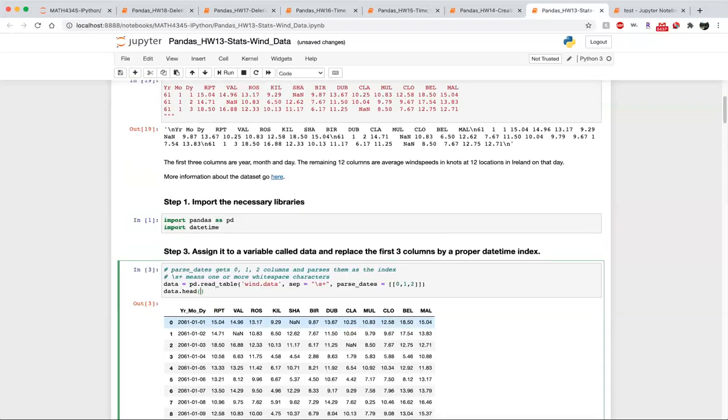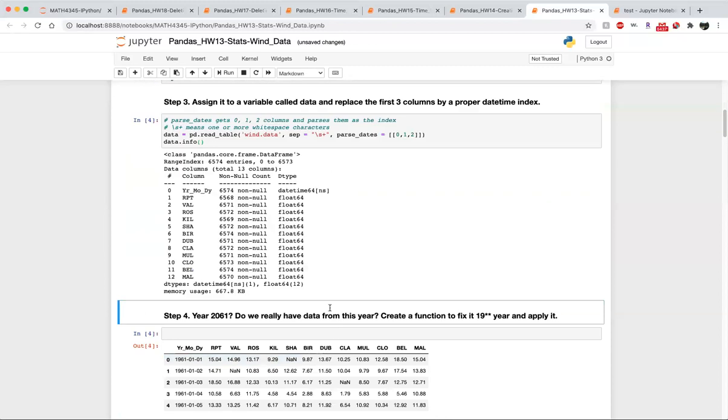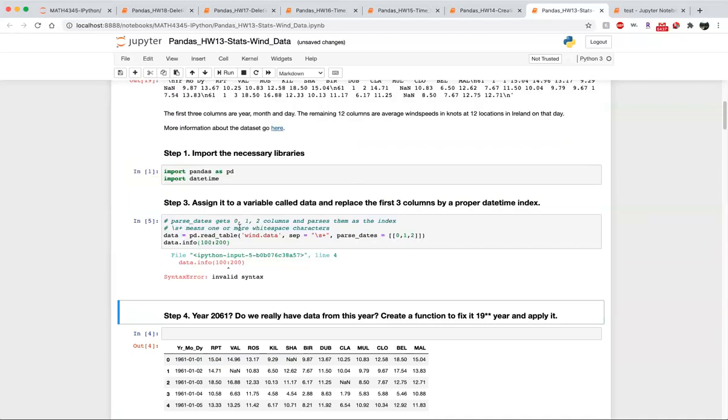For example, we need to figure out, let's see, the data info. How many columns here? The index is 6,574. Let me see, 100 to 200. Give me a second.